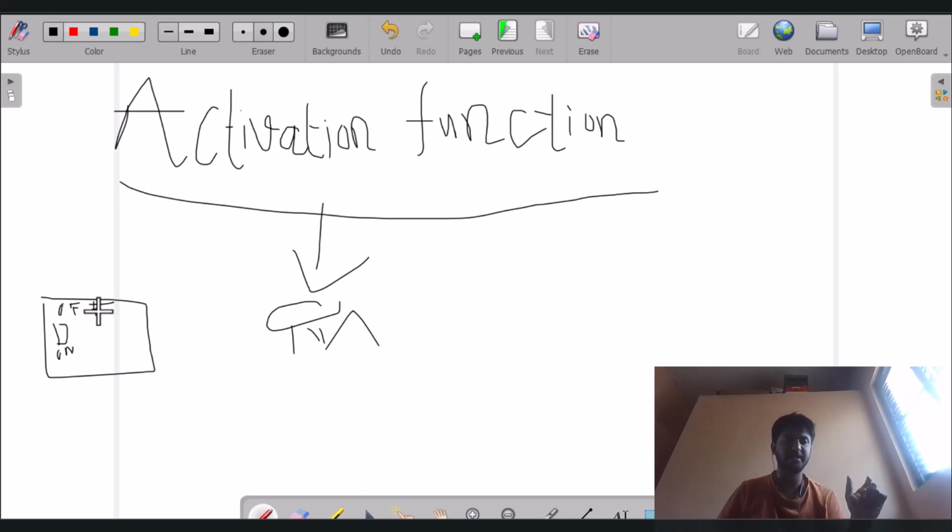Imagine you have a bulb in your home. Whatever the input, let's suppose if I switch it on, electrical signals are sent to the bulb saying this input is coming and I want to switch on this particular bulb. In the same way in a neural network, the activation function adds a non-linear relationship so that it will learn the complex patterns and relationships from the data.